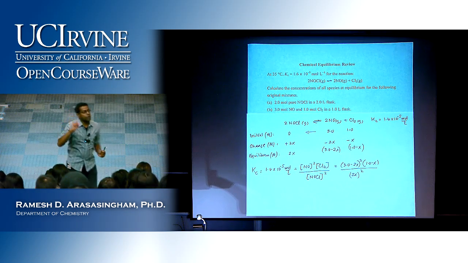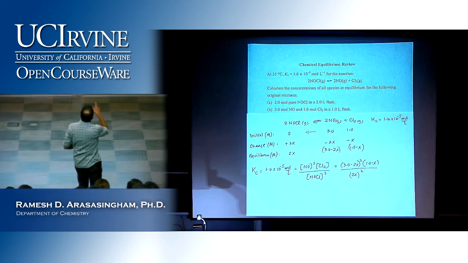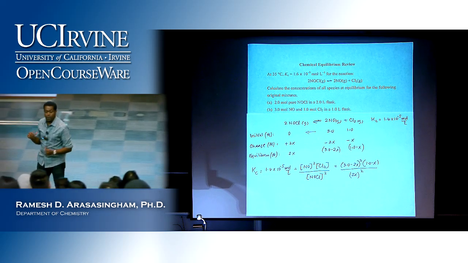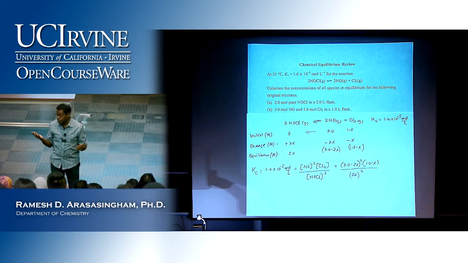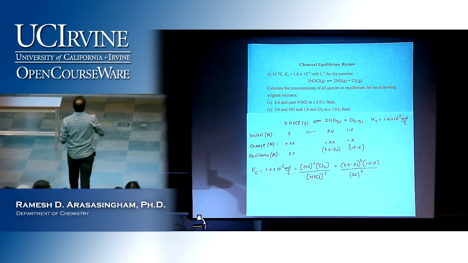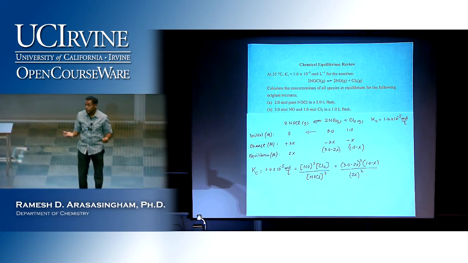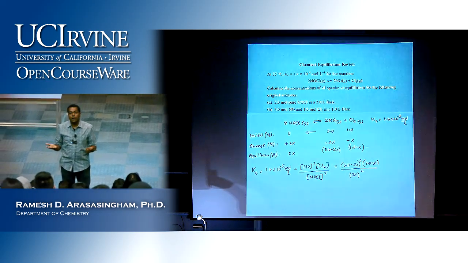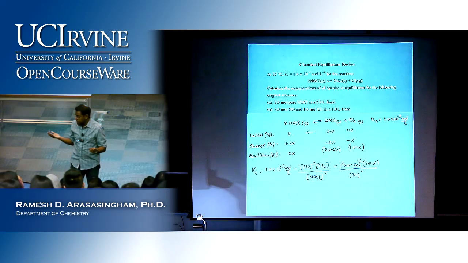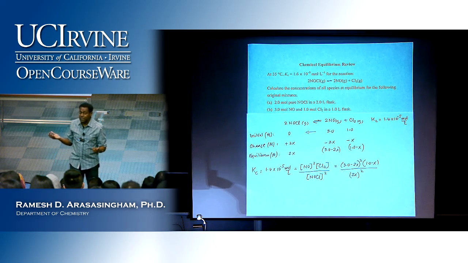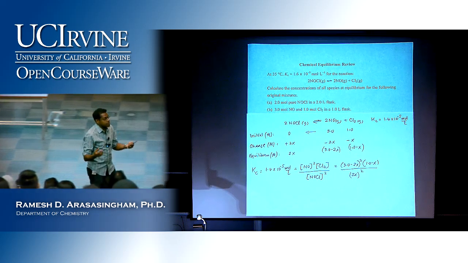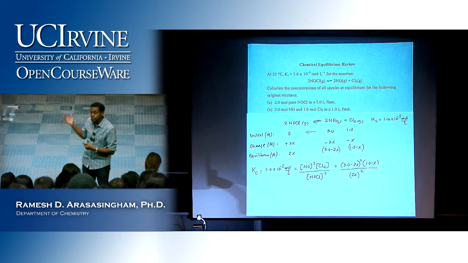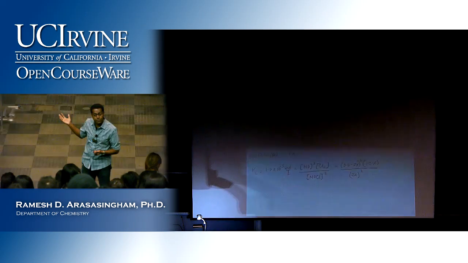So I have very little products and lots of reactants. So if you have very little products and lots of reactants, what would the magnitude of this x come out to be? Large or small? Large. So now this x is really big. So if x is really big, can I say that 2x is small compared to 3? No, that 2x is really going to be close to 3. Do you understand that? So here, I can't make the approximation. And if I can't make the approximation, then I have to sit there and solve this algebraic equation. Unless you have a computer that can solve this equation, you won't be able to solve this equation in a classroom. Do you understand that?